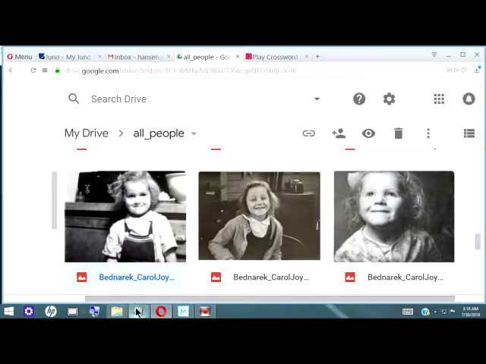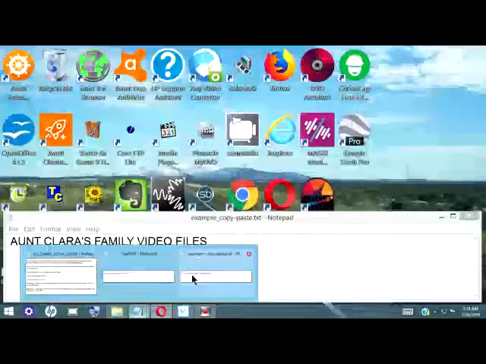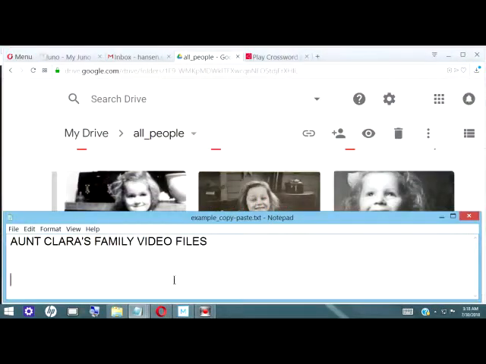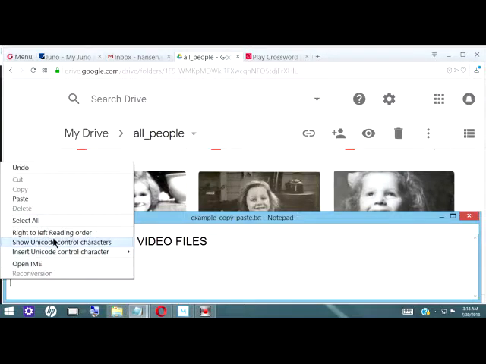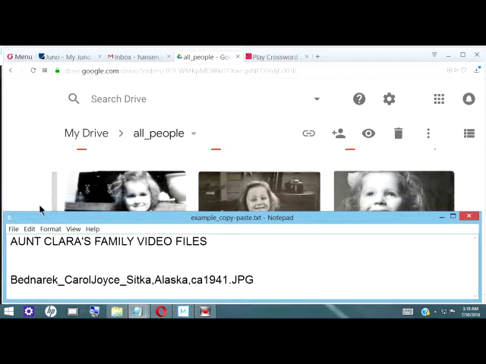And I'll go back to the NotePad, and I can do a Control-V, or I can right click and tell it to paste, and boom, there's that file name for that picture.